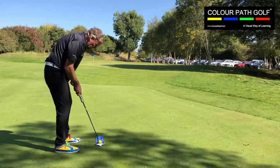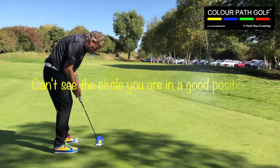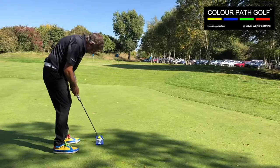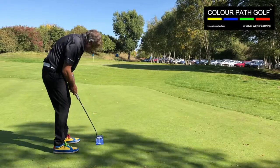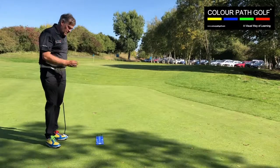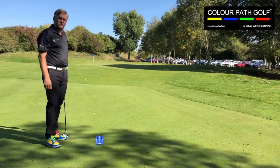So when I'm in the right position, club face square, eye nicely over the ball, I won't push or pull the putt, I can strike that putt nicely online and I'm gonna sink more putts. So make sure you get that eye alignment perfect. Can't see that circle, you know you're in a good position.